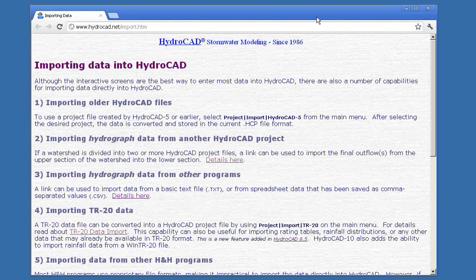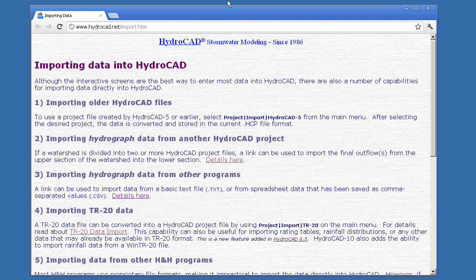Before we get into the AutoCAD details, let's just have a brief overview of the other import capabilities that are available to you in HydroCAD. There's quite a range of options here, and so before you really push ahead into a given project with one of those procedures, it's a good idea to have a general understanding of the tools that are available so that you pick the best option for your particular application.